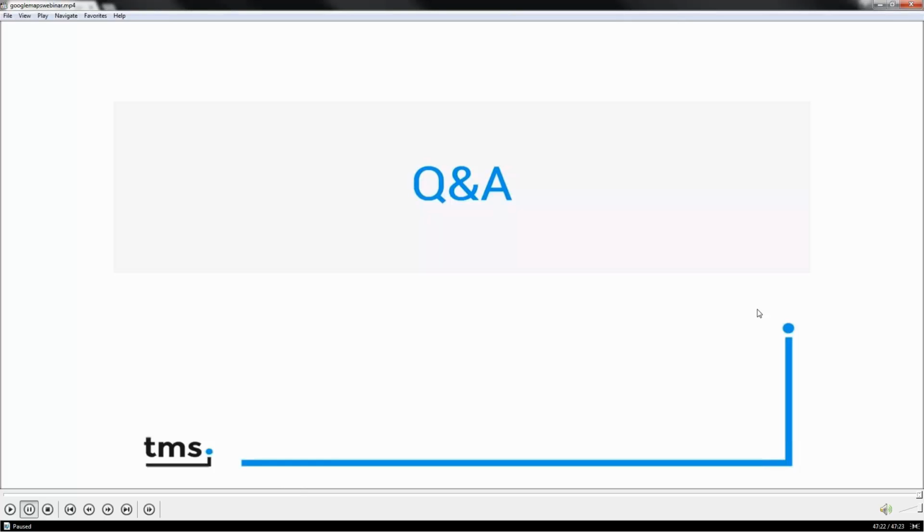Okay, and I think our last question here: is there a way to get a spherical projection map? As far as I know, there is no way to do that. And I would actually have to check if Google has built in some kind of support or feature for that.